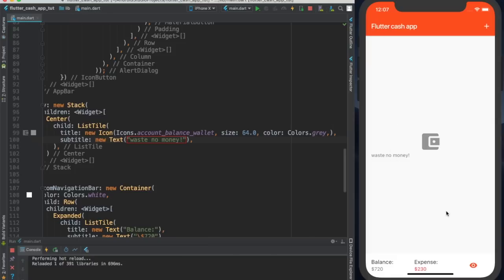Then what's the problem here? The text here isn't centered, okay?